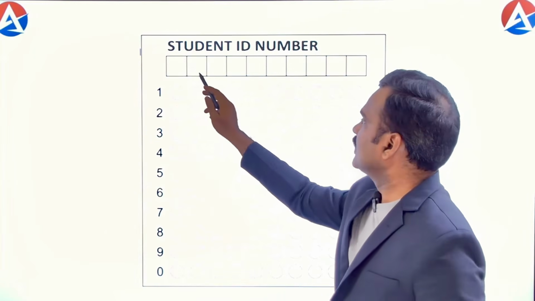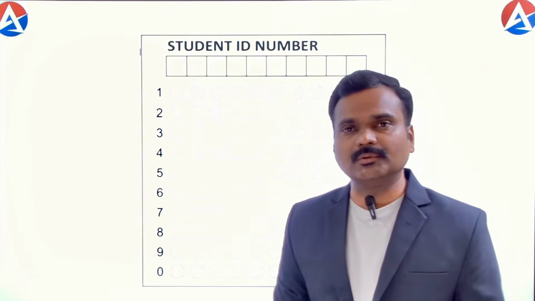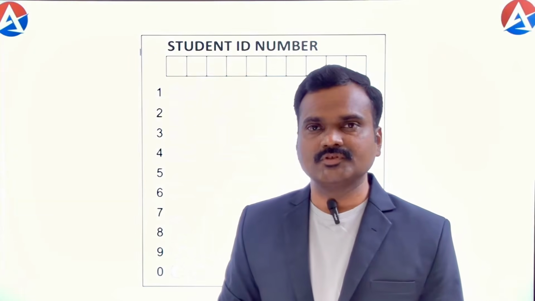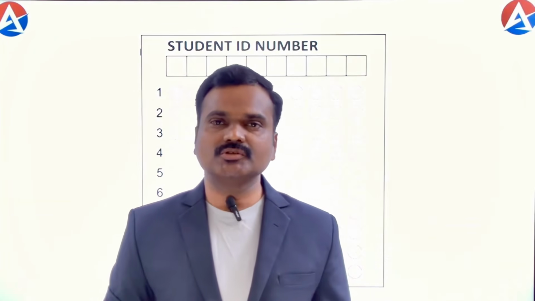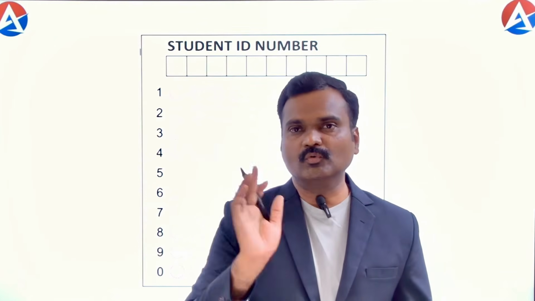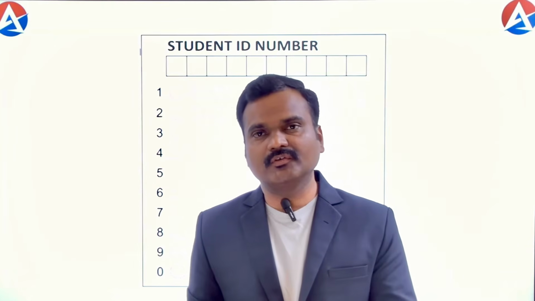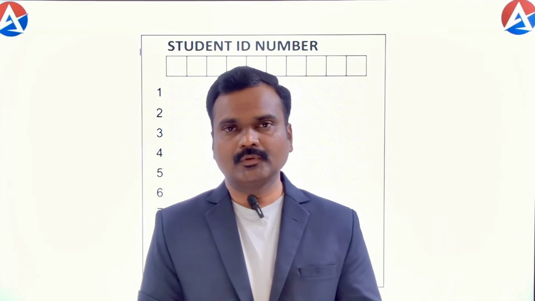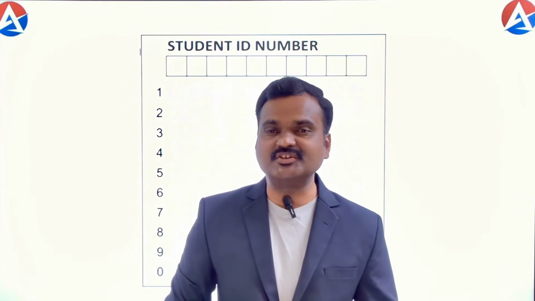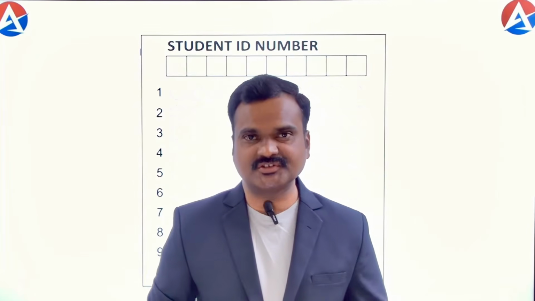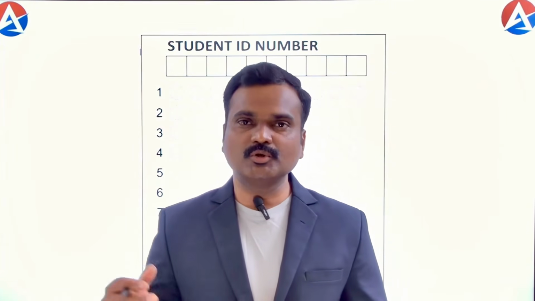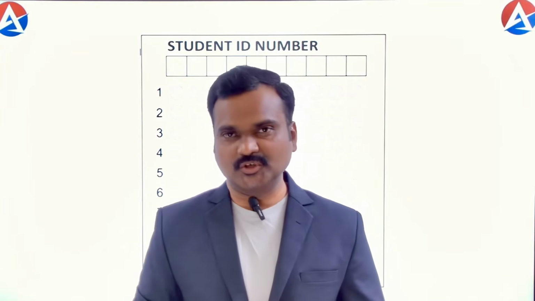They have to write the ID number with a black ballpoint pen in the square boxes. We suggest using a black ballpoint pen compulsorily for bubbling OMR sheets. If it is not available, then a blue pen. But we strictly do not suggest using a pencil for bubbling OMR sheets, because after these OMRs are sent to us, we are going to scan them with machines, as you know.